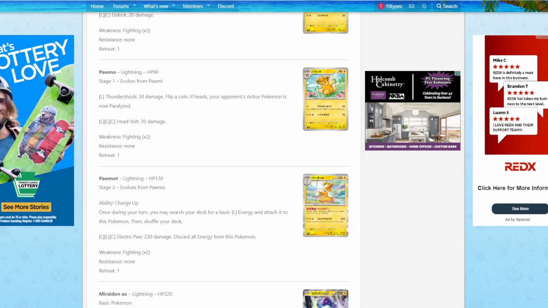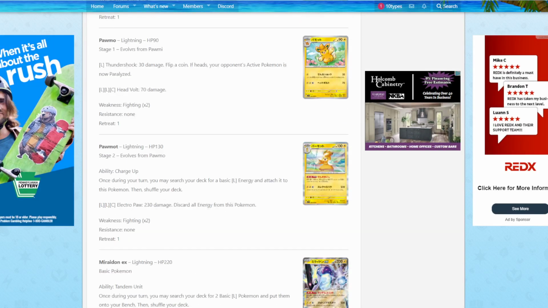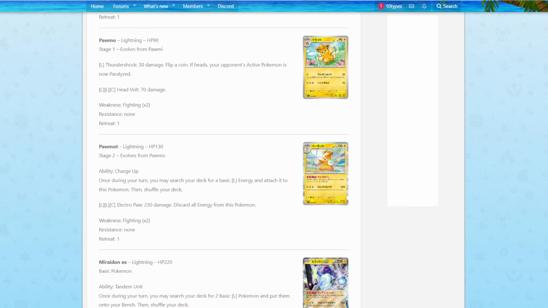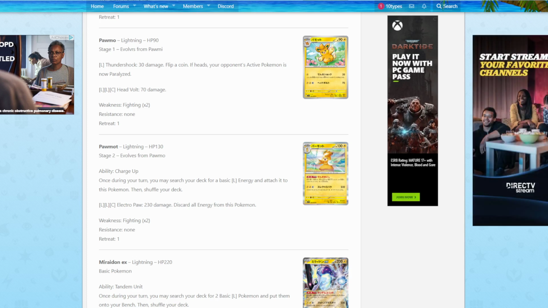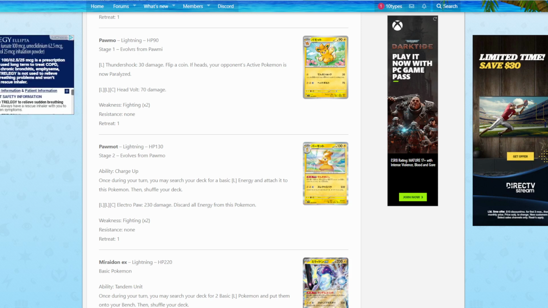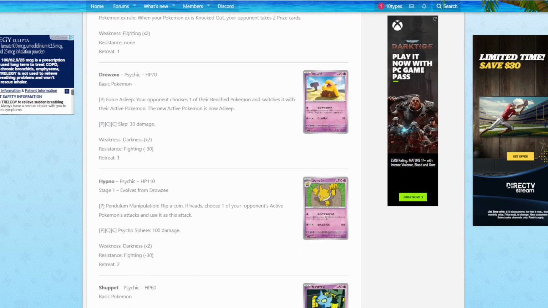We got the Miraidon. And then we got this interesting Pawmot, a stage 2 with an interesting ability that says once in your turn, you may search your deck for a basic lightning, attach it to this Pokemon. And then for 3 lightning colorless, you can do 230. Just got all energy attached to it. That's a big sweeper if you want. Maybe not a sweeper, but it's really interesting. You compare it with Energy Switch if you want. I don't think Pawmot's that good. But there's another item card which we'll get to, which is kind of cool.